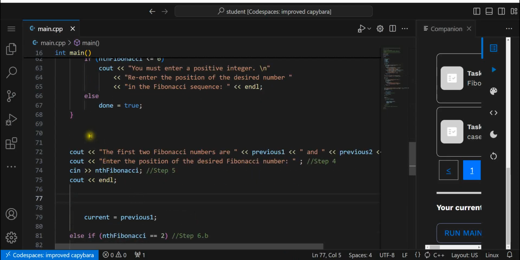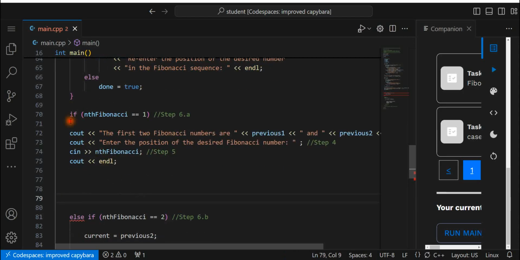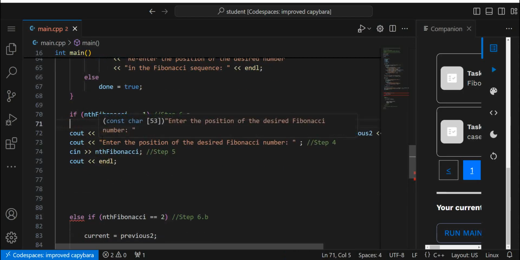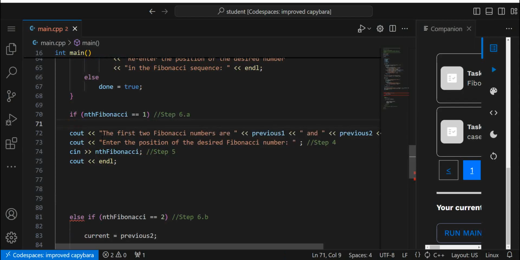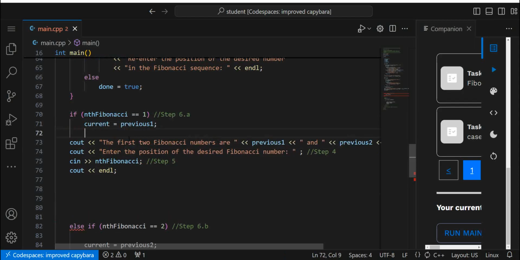Control X. Let's go to line 70. Should be right up under the else. Actually, it should be even with the bracket here. There we go. And current, previous equals 1. This is going to go here. Tab number 1. Right there, just like that.